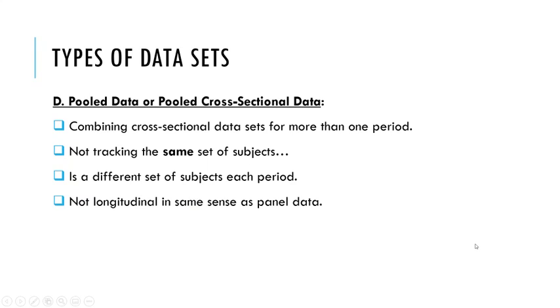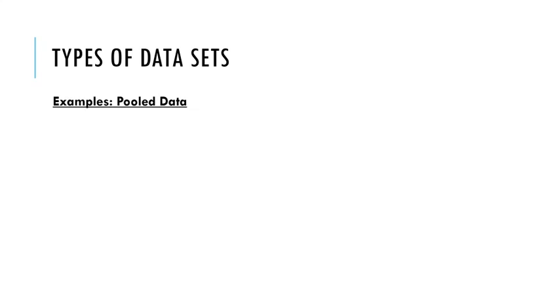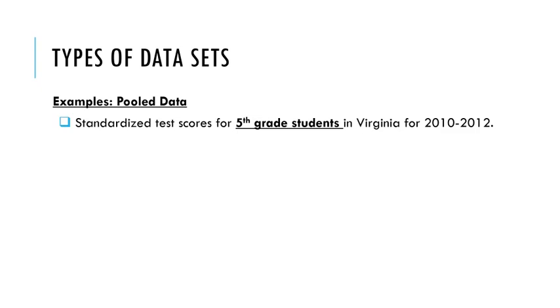Now, this means we don't have longitudinal data, because longitudinal data, that term, is what we use when we talk about tracking an entity. So I don't have the same counties where I'm looking at the same exact counties over a 20-year period trying to look at poverty rates. I know this is a little confusing, so let's look at some examples of pooled data, and I think that will drive the point home.